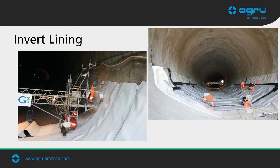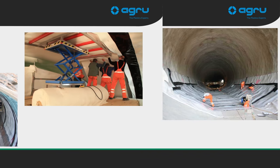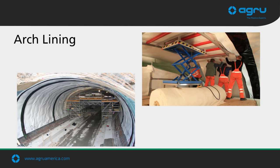For 360-degree lining, the process is done in two stages. First, after the tunnel is bored, we line the invert and then cast the floor, creating a ledge for the arch to be poured on. In the second stage, with the floor concrete already cast, we line the arch or upper reaches of the tunnel and then cast that concrete structure.